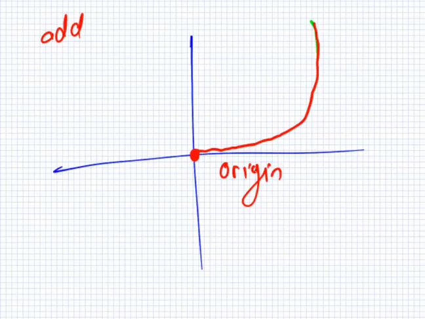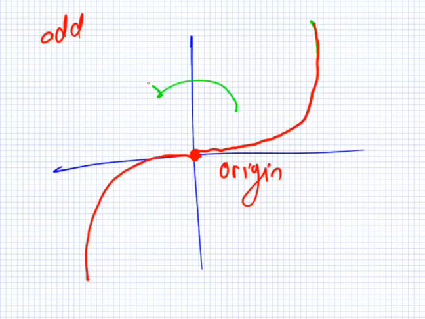Because look at the graph for x squared plus x plus 1. That's not even. Why is this not even? Because different values of y. Because it's shifted from the middle. Yes, mirror. This is not the same on the left and the right of the y-axis. In fact, there's more on the left in this picture.